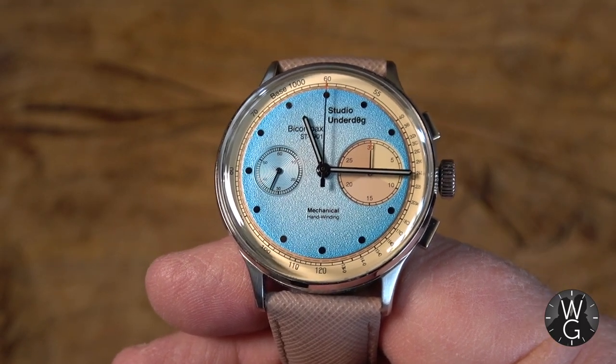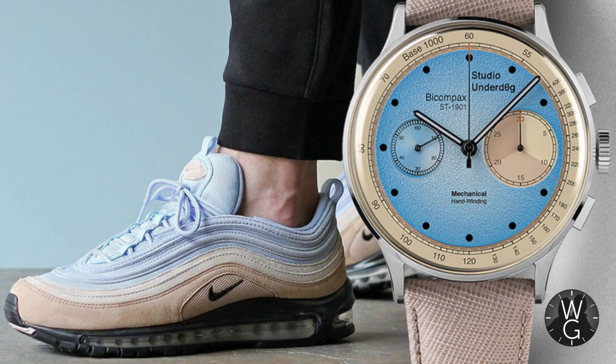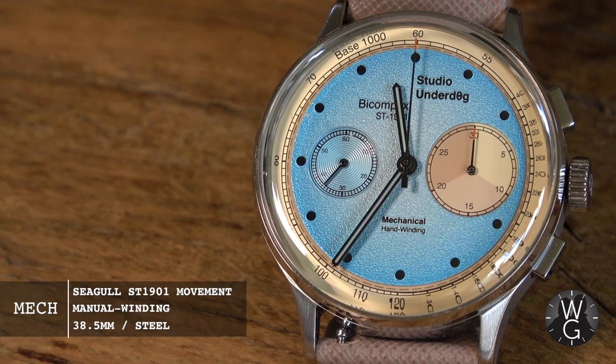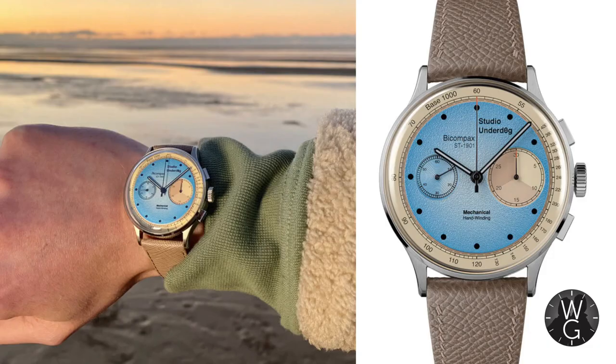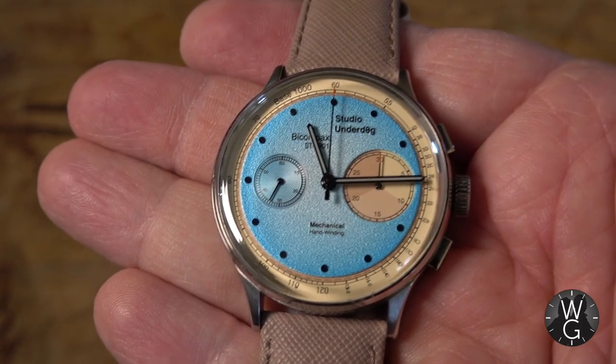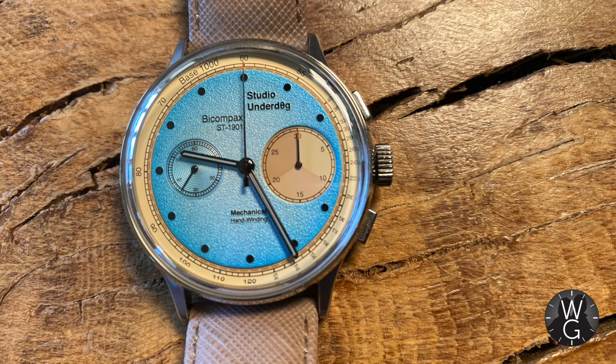I was a bit late to the party with the Desert Sky, but once again Richard Benk's eye for harmonious colours and texture comes to the fore with this cool blue beauty, which was actually inspired by a pair of Nike trainers. Like the Watermelon, you have the degradé roughened dial texture, which in this case has a blue sky graduated colour scheme matched with a light brown cappuccino outer and shaded second sub-dial. It's a symphony of old Hollywood meets Amelia Earhart and it feels like the perfect explorer watch, particularly with the weathered effect taupe Epson calfskin strap. Once again it's got the Seagull ST1901 manual winding movement and a 38.5mm steel case. The Desert Sky is not limited at all — it's part of Studio Underdog's perennial range, so you can pick one up in the future, though they are produced in small batches so you might have to wait.